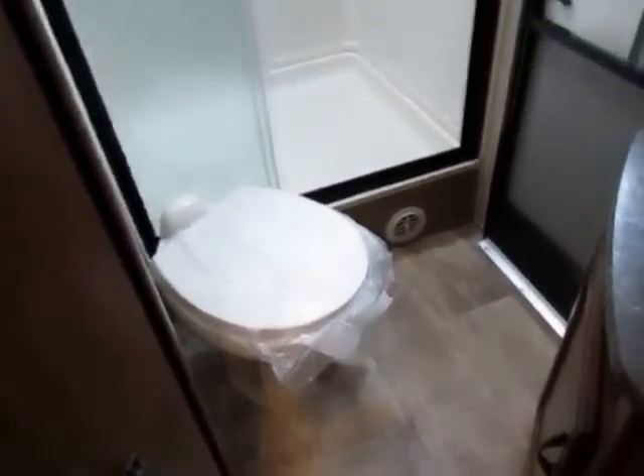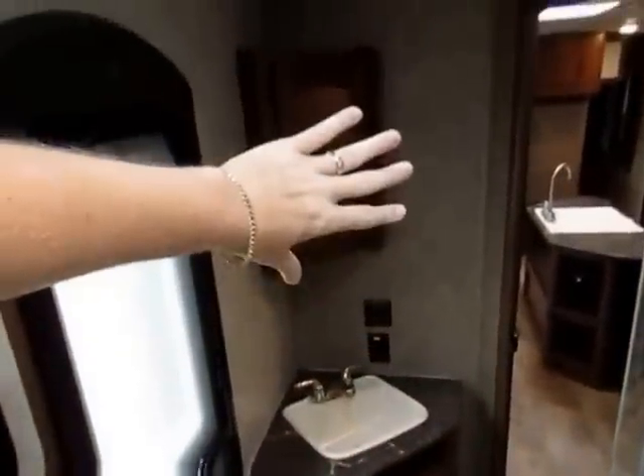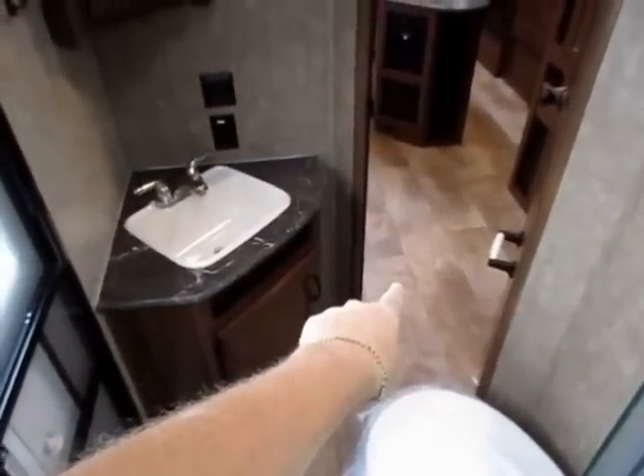We glanced at the bathroom from outside — here's the interior view. We do have a porcelain stool, not plastic, because this is upper scale. This has a massive shower — fit for two if you're so inclined. I'm 6'3" and don't have to duck to put my head in this shower, and even when my head is not in the skylight bubble, there's still headroom. I also like that all the fixtures are mounted on an angle, because that's more natural and organic — that's how you're going to use it. When the mirror is flat against the wall, you have to have your backside sticking out into the hallway just to shave or comb your hair.